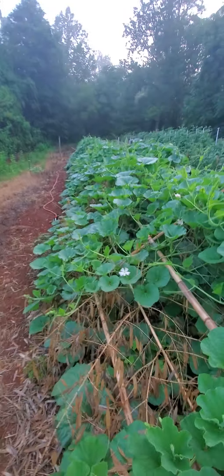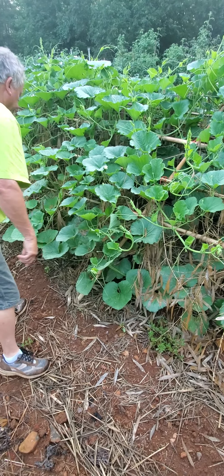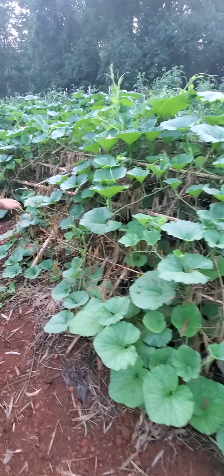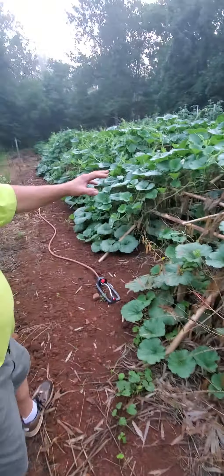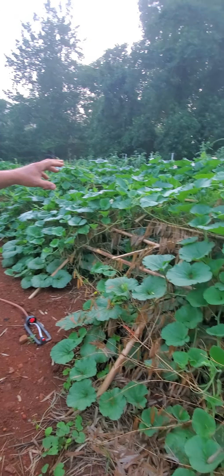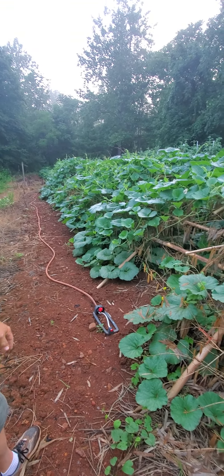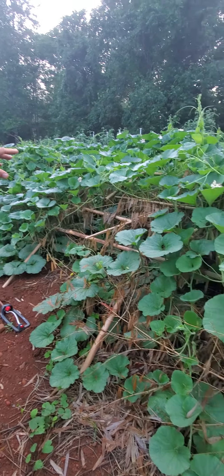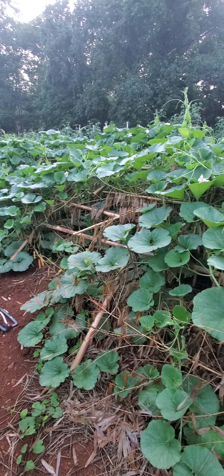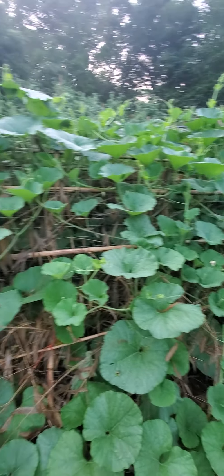But the gourds are really running, and sometimes what I do is walk through here, and if I see a gourd vine that's heading to the ground, I point it back up and send it back up to the harbor to let it grow. The whole object is to get as many gourds as possible to form at the top of the harbors, where they've got great distance to hang down. At the height here, it's approaching around 5 feet, so hopefully this fall I'll have some birdhouse gourds in here that will be 5 feet long.